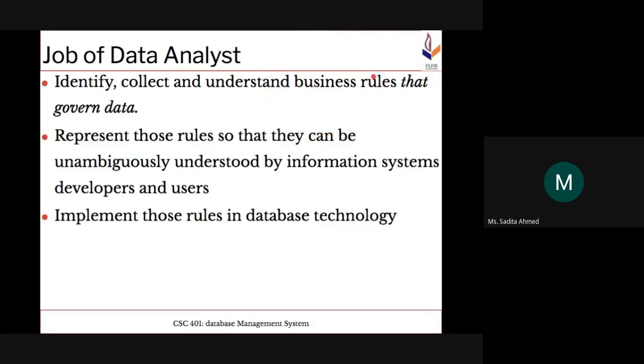An ERD, which is unambiguous, which follows a standard. Business rules থেকে ERD কেমনে কনভার্ট করতে হয় এটা আমরা শিখব। এরপরে ERD থেকে রিলেশনাল স্কিমা কেমনে বানাতে হয় এটা আমরা শিখব। রিলেশনাল স্কিমা থেকে আমাদের টেবিলগুলো, ডেটাবেসের টেবিলগুলো কিভাবে বানাতে হয় এটা আমরা শিখব। ওই টেবিলগুলো কিভাবে ইমপ্লিমেন্ট করতে হয়, that is using SQL, how to create the tables, how to populate the tables, we will learn that. So we will go through all of these steps as a data analyst throughout this course.